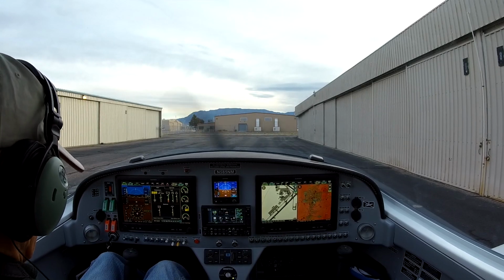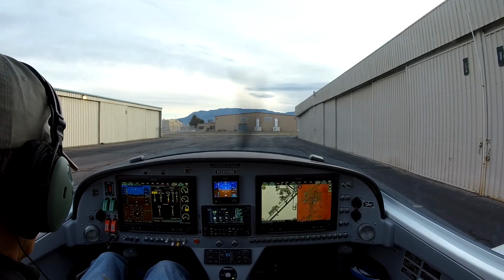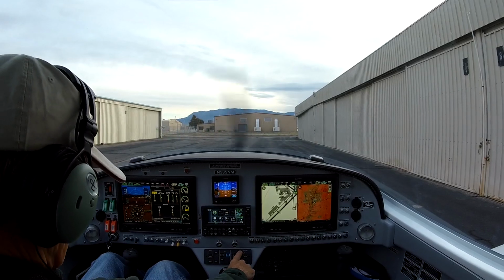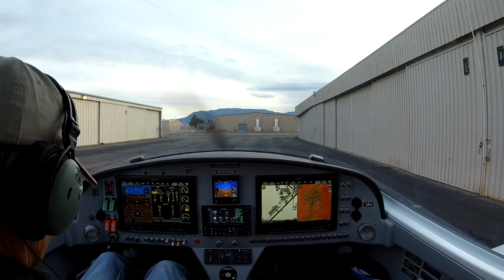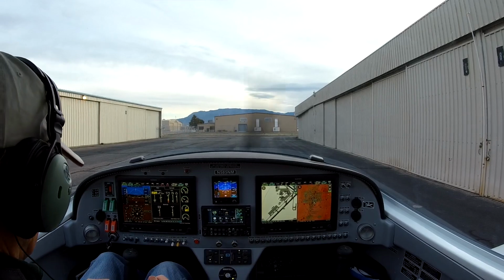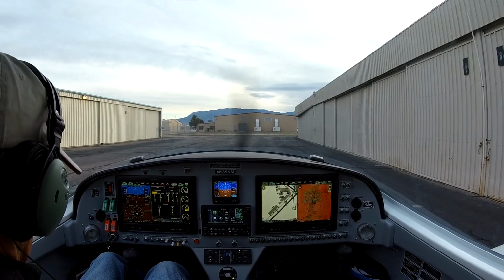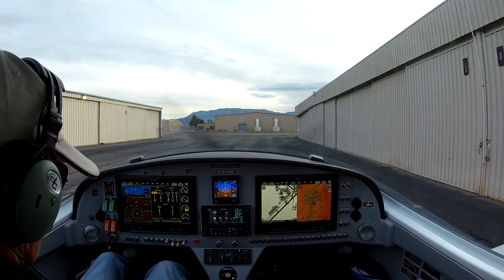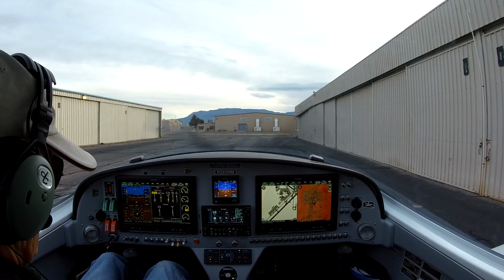All right, let's do some more checks. We got engine time of 91 hours. Got to do TAT, which is trim. It's good. Autopilot will do indicated airspeed heading to start out with. And we'll do altitude, 6,500 feet, which is what I did the other day. That's because the pattern altitude is 6,200 feet at Belen. And I want to make sure we have a chance to intercept the glide slope, which I wasn't able to do last time, but we'll see if we can't do it this time. I think I may have screwed something up, but we'll try to fix that if possible.